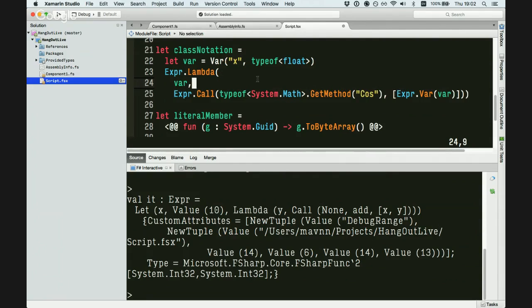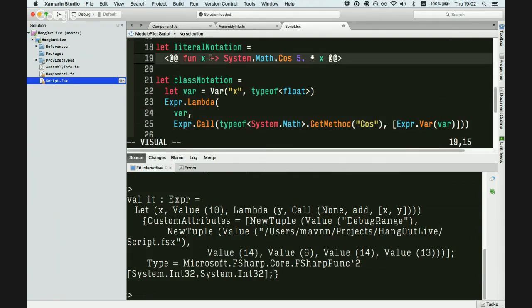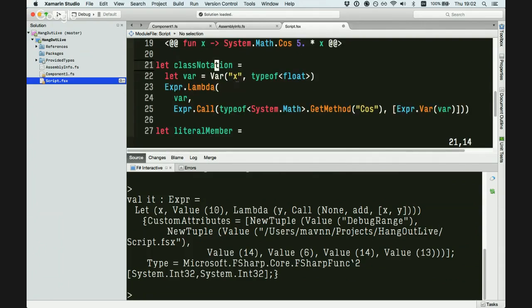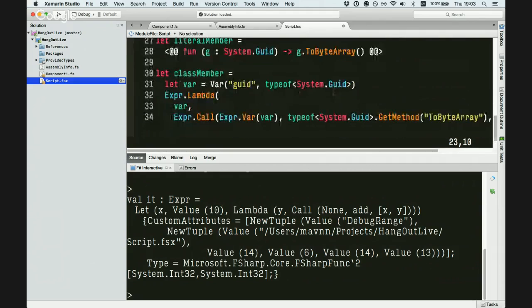That becomes important in type providers because this syntax here will try and type check your code at compile time. But obviously, when you're writing a type provider, you're often working with types that don't exist at compile time. And so you end up having to use this notation here quite a lot. That's just another example there as well.